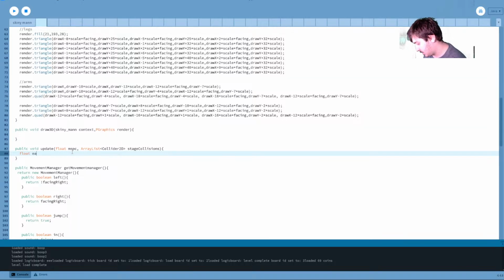Float, adjust. Actually, we'll do it 0. We'll have it look a little bit farther ahead. Actually, we'll have it look a player's distance ahead, so it'll turn around a little bit before a wall. We'll start with the detect a wall and turn around if you run into a wall thing. Then we'll get the falling off the platform, and after that we'll get the limited range of motion.